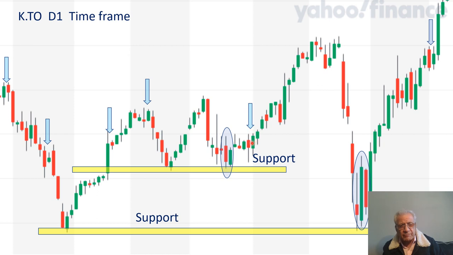You see another inside bar here. That is the green candle, which is within the body and shadow of this red candle. That's a sign of continuation. You see another inside bar here at the support level. Now that is again a price rejection and price reversal. You see another inside bar here. So basically, we are now familiar with inside bars on the price trend, and how they react to the support and resistance level.